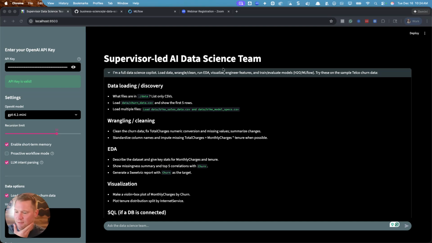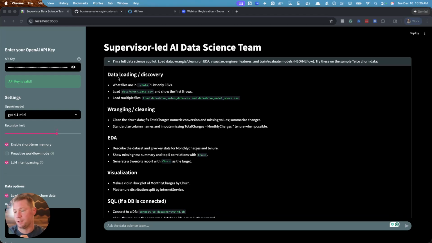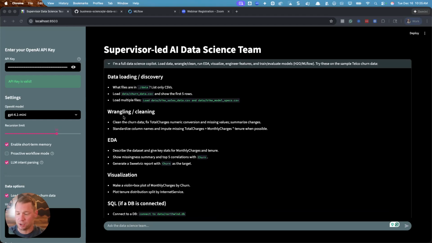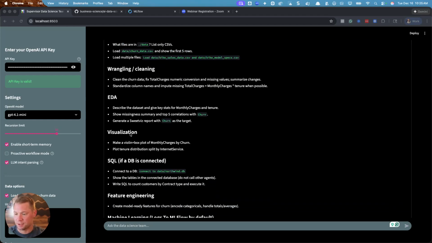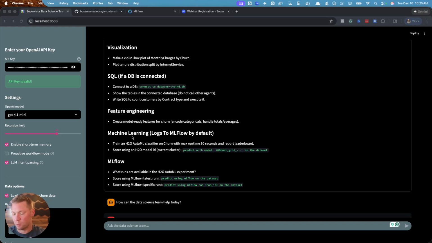All right, so let's dive into it. If you guys are brand new, this is update number 2 that I'm making on my AI data science team. I've been working on this for over 6 months now, and I've made a lot of progress in the past couple of weeks. I'm wiring many different agents up in here. You've got data loading agents, agents for wrangling, data cleaning, exploratory data analysis, visualization, and feature engineering. We're going to focus on this machine learning agent today, and I'll show it running towards the end, and then we'll talk a little bit about MLflow, but I'll probably save that agent for a different update.